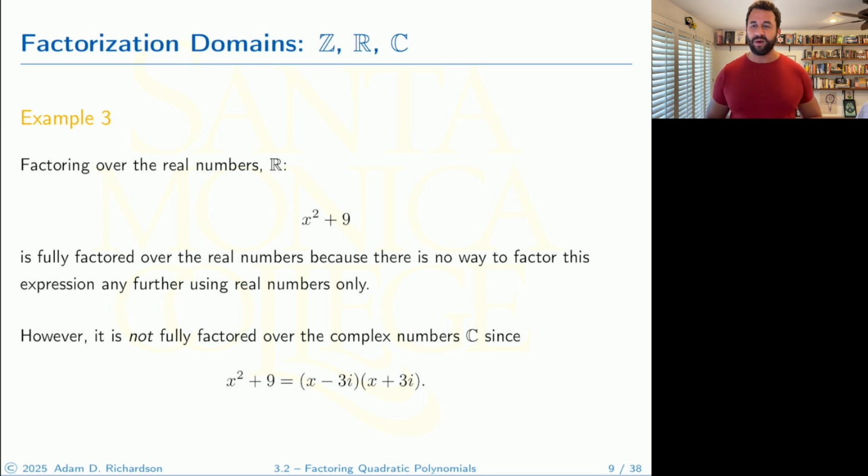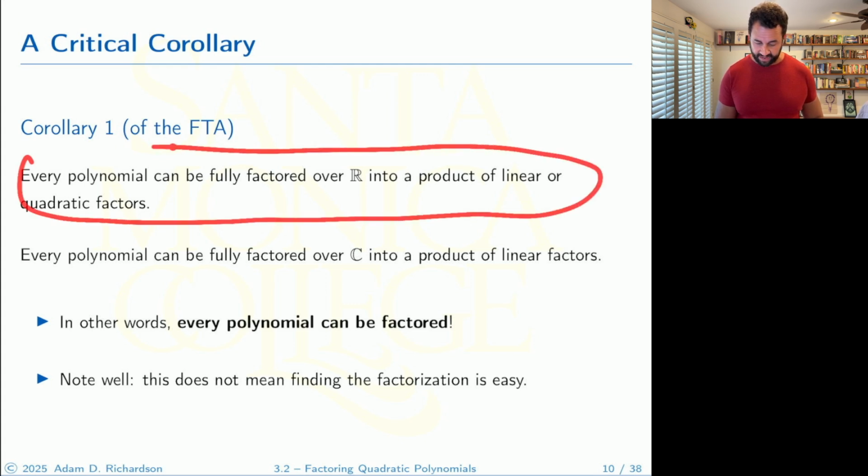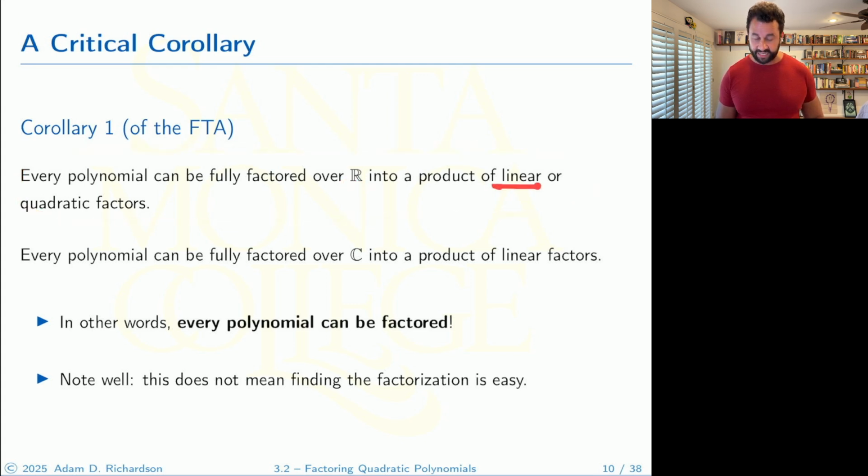Now, why do we care? Why do we need to know about factorization domains? Mainly because of the fundamental theorem of algebra and this critical corollary to it, right here. We will explore this again and restate it in section 3.7. And it's this, and this is a really important thing to take to heart. Every polynomial can be fully factored over R into a product of linear or quadratic factors. And furthermore, every polynomial can be fully factored over C into a product of linear factors.